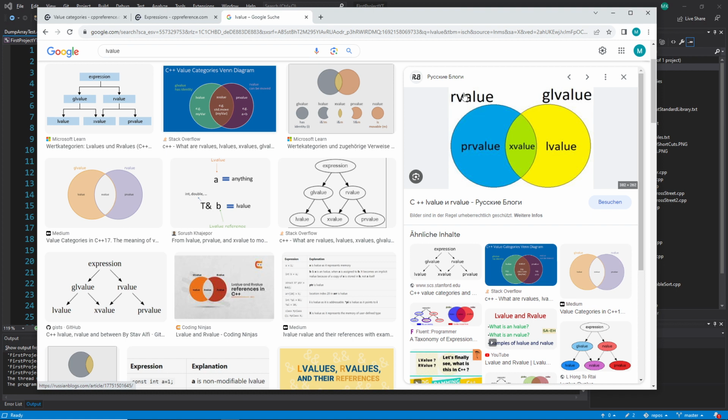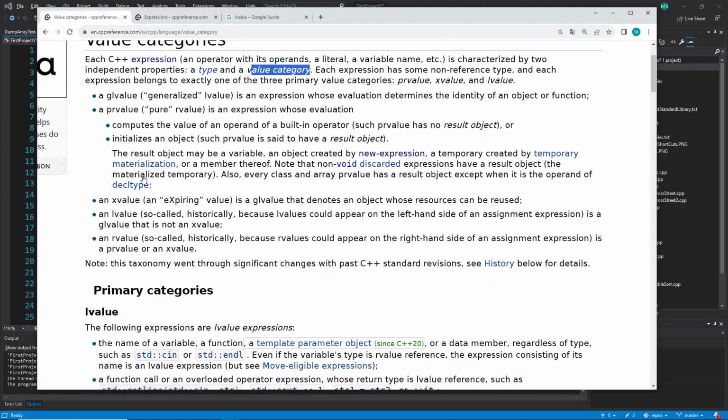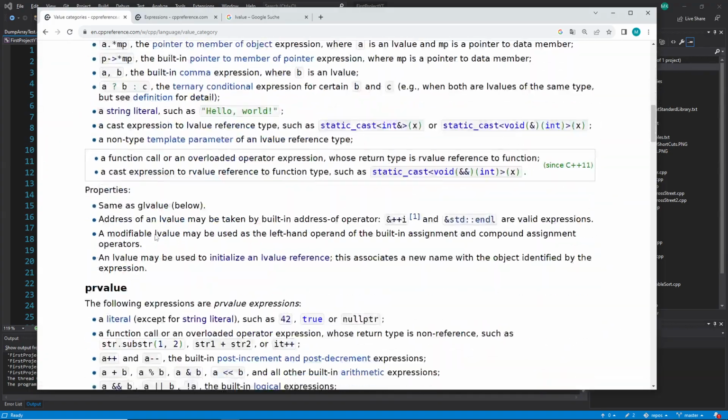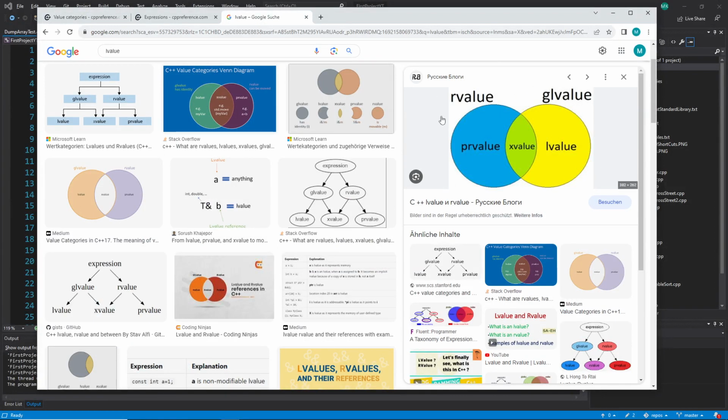What I mean with behind the scene, they learned already what an R value is. They learned already what a PR value is, an X value, L value, GL value. And they already know what an expression is. They know what these values are. They know how this looks like in code. And then they can watch this little diagram after they learned all this kind of stuff. They watch this diagram just as a repetition overview, more like that. So in other words, people who already know it, for these people, this diagram is very easy to understand.